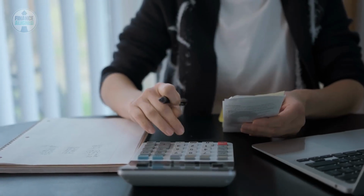Calculate your estimated quarterly payment amount with the aid of a tax advisor or the worksheets provided with IRS Form 1040-ES, Estimated Tax for Individuals.